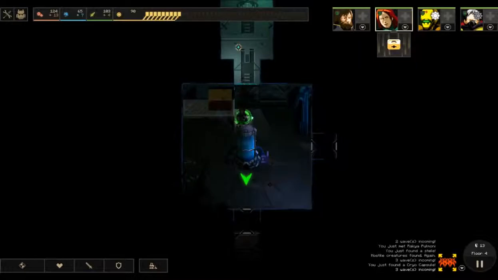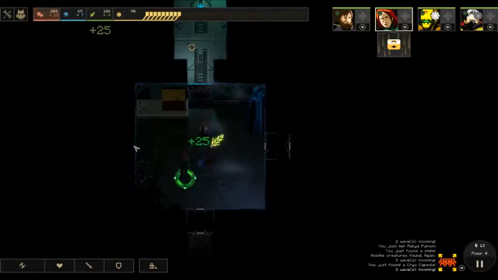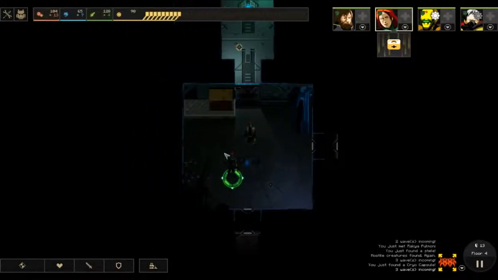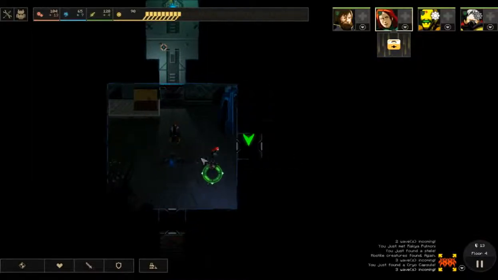And we'll also crack this open and see what it gives us. It might give us nothing. I don't know what the bad thing that can happen is, so here we go. It gave us 25 food. I'd say that was worth it. So, moving on. Next room.